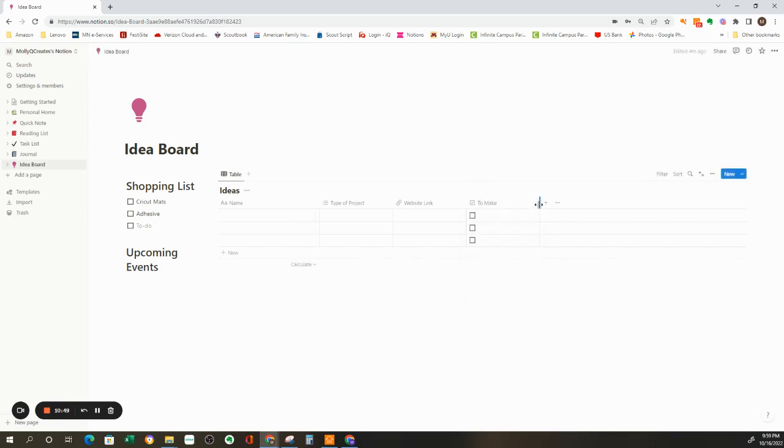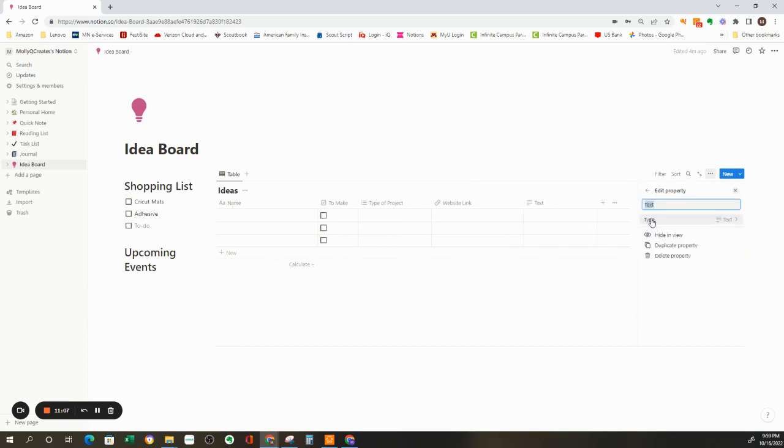And the other thing is you can also change the width of the columns just by clicking on, and once you get that blue line, and I want this one probably right away after the name. And then let's add one more for just notes. And this is just going to be a text field. And let's call it notes.